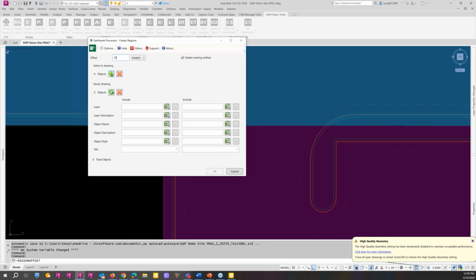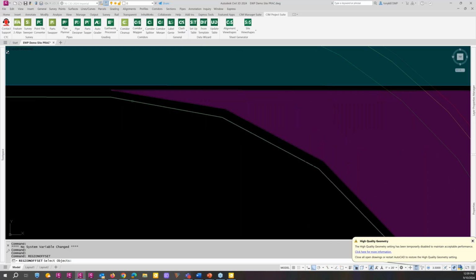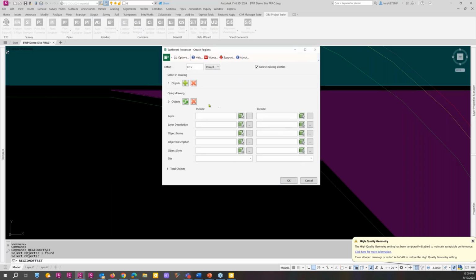So then we select what we want to. So if I want to do an offset, I can come in here and I can pick these individually. I'll do this, but then I'm going to delete it just to show you. So I'll pick this one right here, which happens to be our turf area. You can do these globally as well.